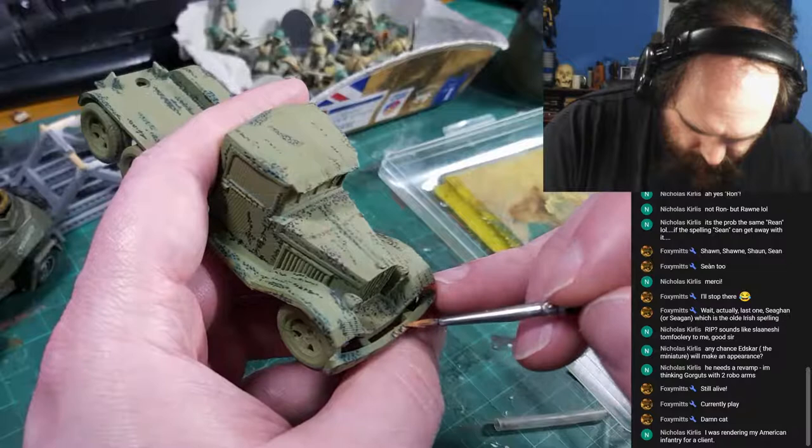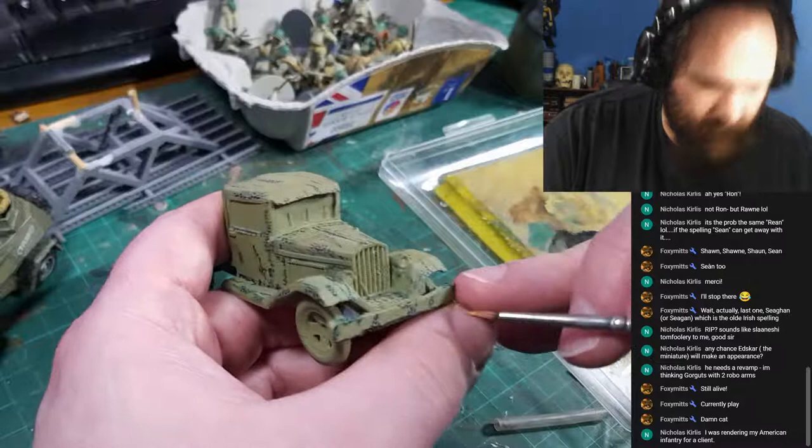These do take a long time to paint through. Rendering American infantry for a client. Ah, is that what you're working on with the World War II stuff? Yes.